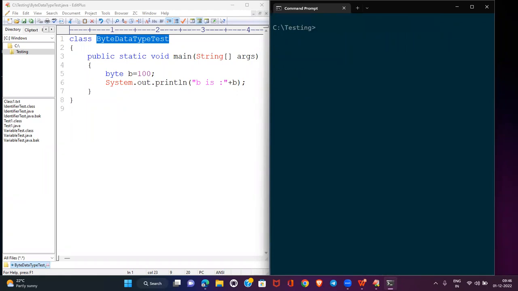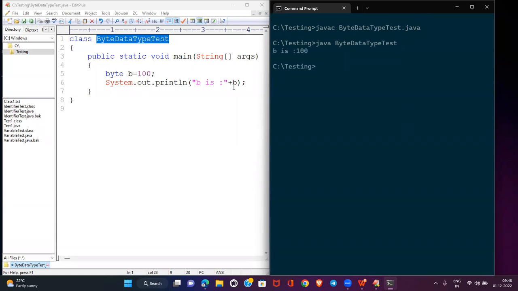Here we compile with javac and the file name. Now we can compile. Yes, it is compiled. Now we can go for execution.